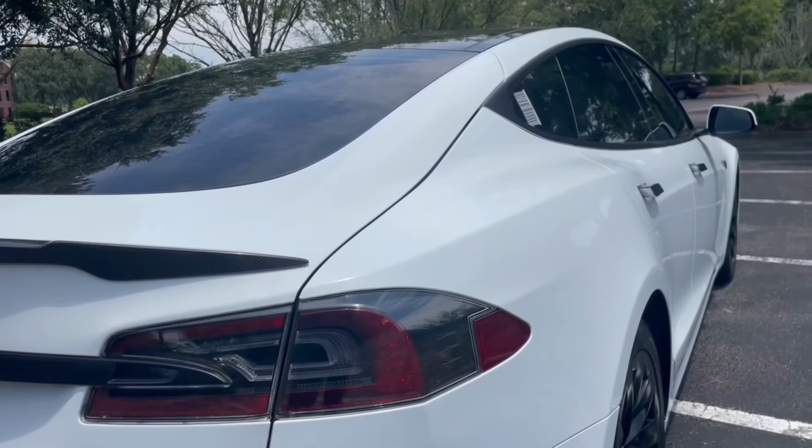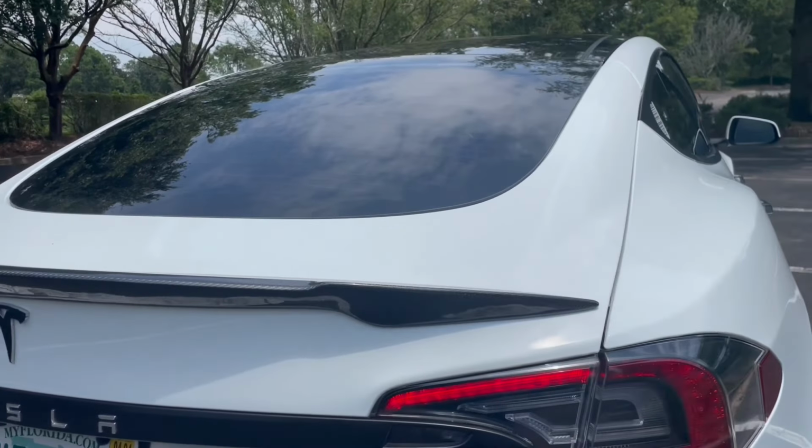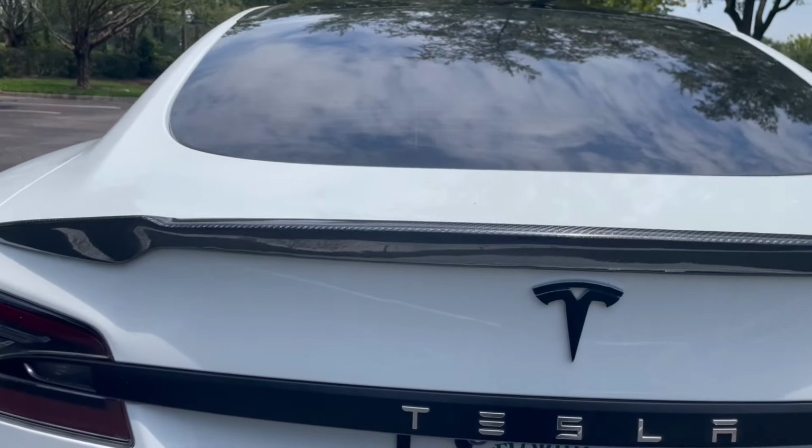Next up is a carbon fiber spoiler. Now, I'm giving you a link to the one that I bought. It's 160 bucks, which I'm sure probably means it's not officially carbon fiber. I've had no fading. I've had no issues with it. The one thing that I would point out on the carbon fiber spoiler is I bought some extra 3M sticky tape, because yes, there's no drilling required. This is all just kind of stuck onto the back of your car with 3M sticky tape. And so I bought a little bit extra just to make sure it wasn't going anywhere.